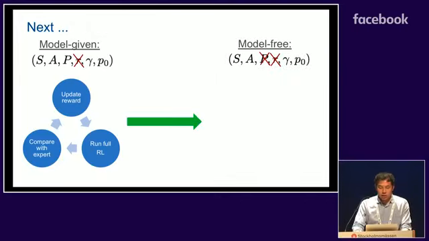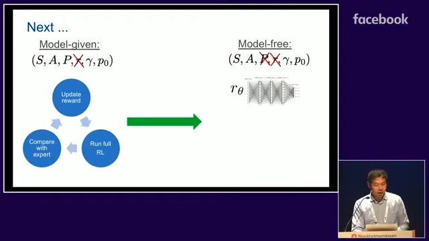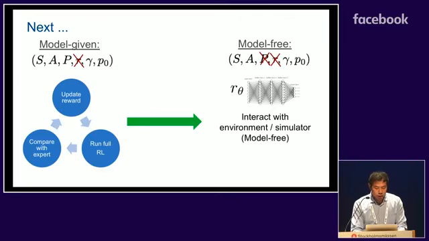So now let's discuss the generalized setting where we don't know both the reward and the dynamics. Can we consider a complex reward function that can be represented by a neural network? We will assume that we have access not to the full dynamics, but to interacting with the environment or a simulator, and we'll try to scale up to a large state space. And this is where we're going to go next.